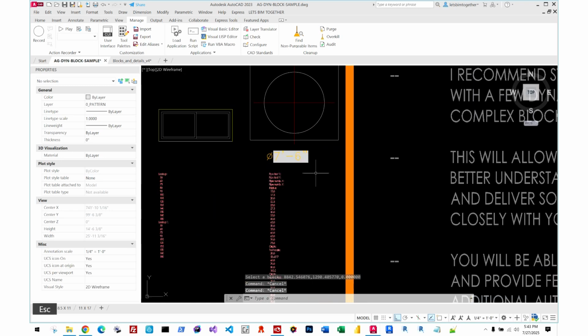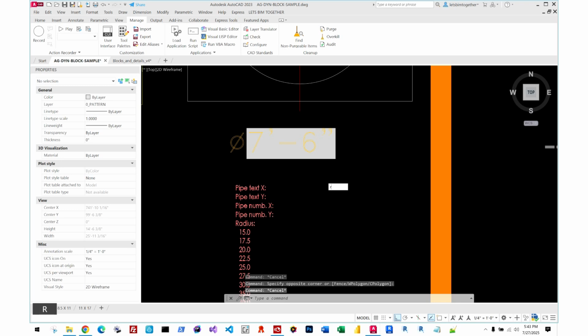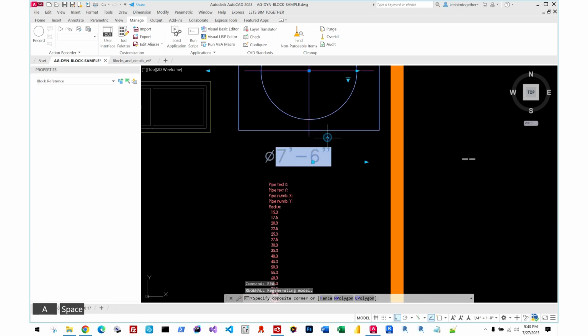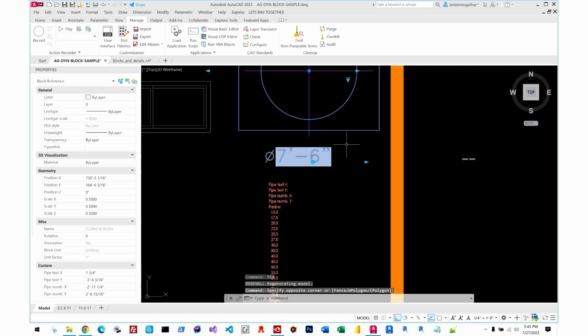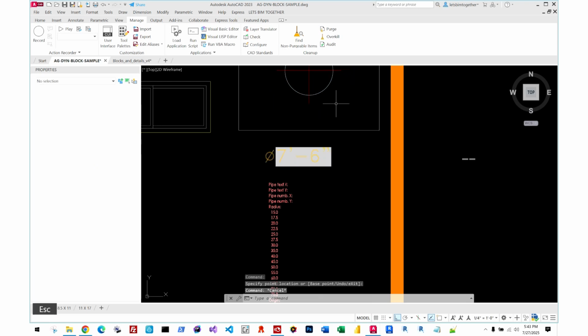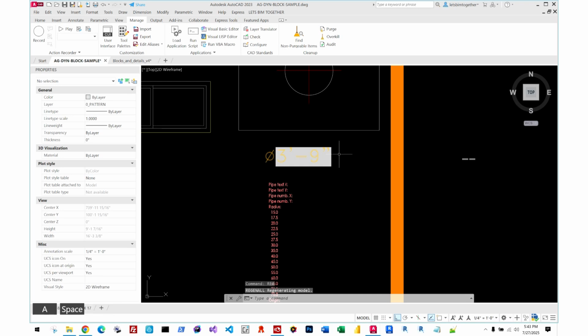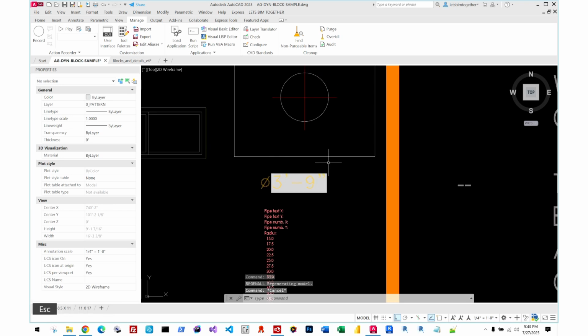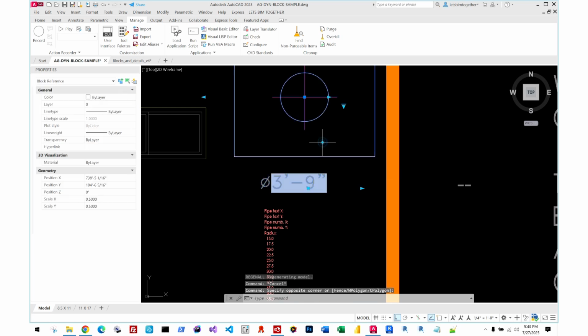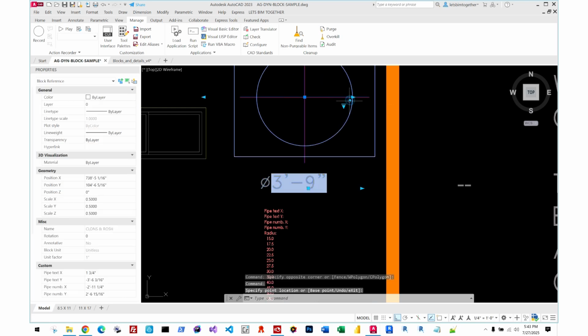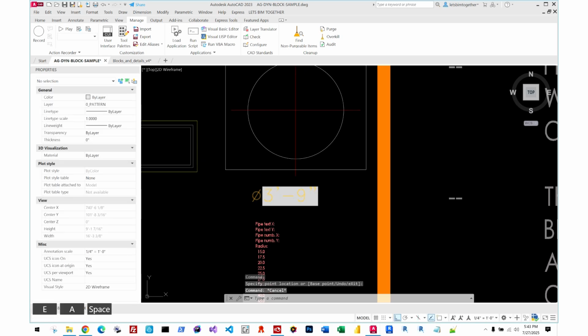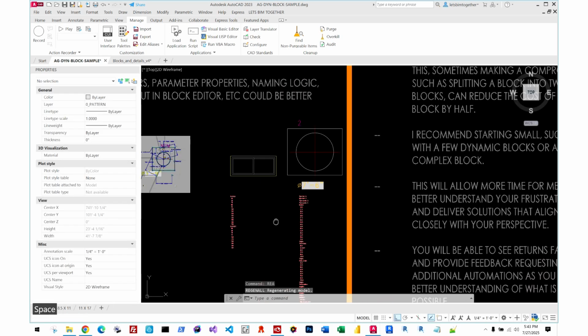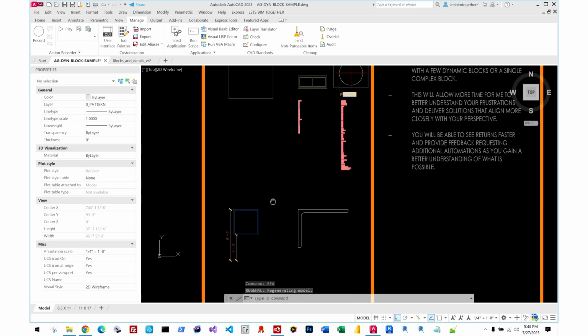The REA command, that means regen all. With these types of blocks, if you change something that has a field that looks like this, you will have to regenerate. So just keep that in mind when you're working on it. When you open the CAD file, if you just made a bunch of modifications and saved it, you don't have to regenerate, because whenever you open that file, it will automatically regenerate at opening.